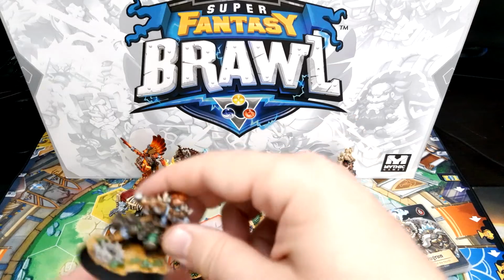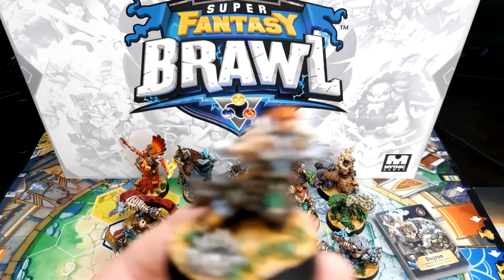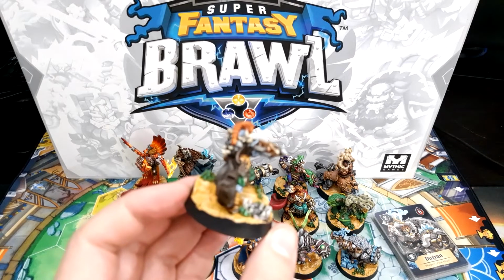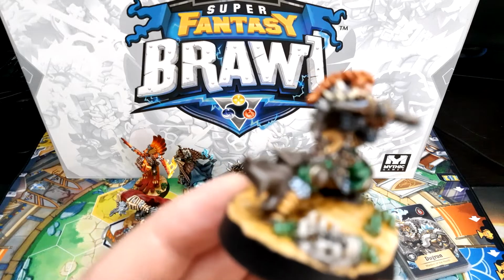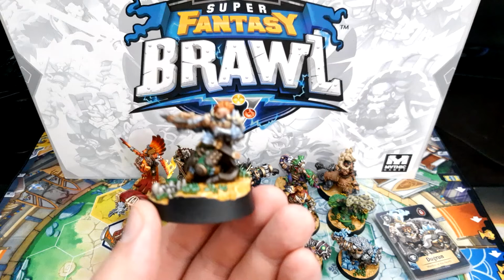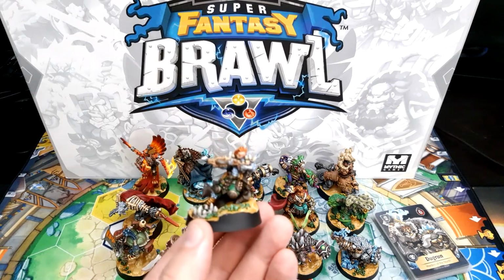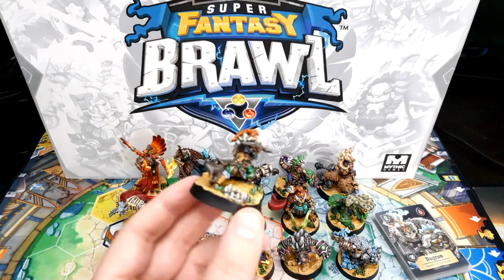Darren, this little hunter character. Come on. Again, we're having trouble focusing on her because she is so tiny comparatively to the other ones. There, we have to leave her down here, I think. Not one of my favorite ones.